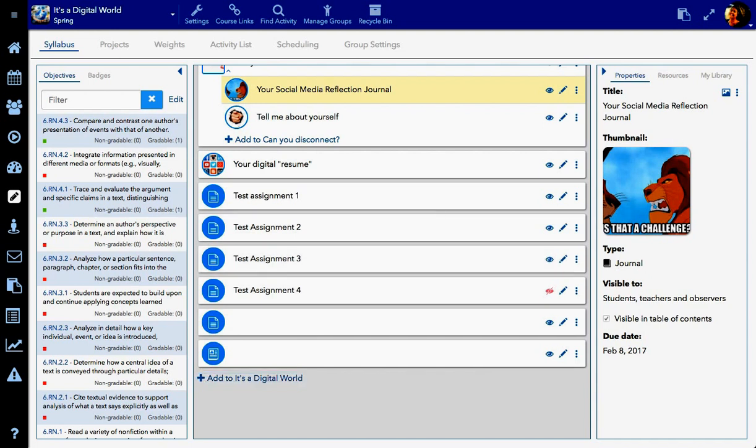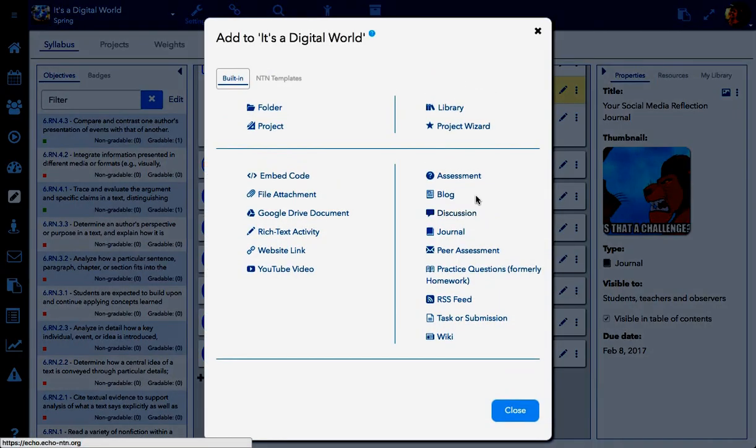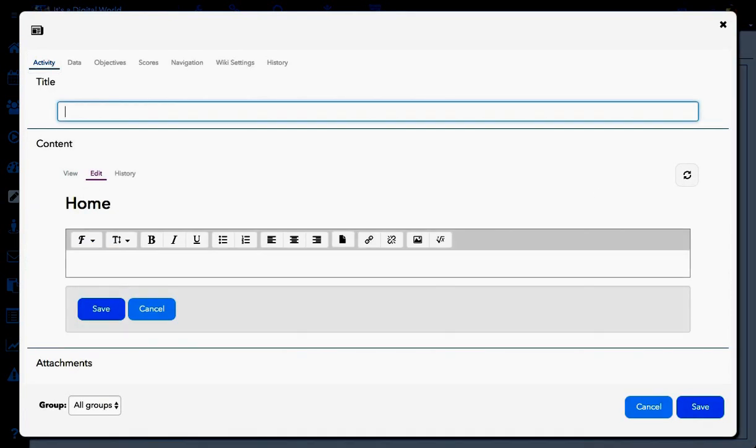So remember, with a blog, students can post on their own blog and they can comment on each other's blogs. And you do have the ability to make group blogs. Now, let's take a look at wikis. So some of you maybe have been using wikis for a while. They're right here. There are lots of ways you can use them outside of Echo, although it is nice to have everything kind of inside this walled garden.